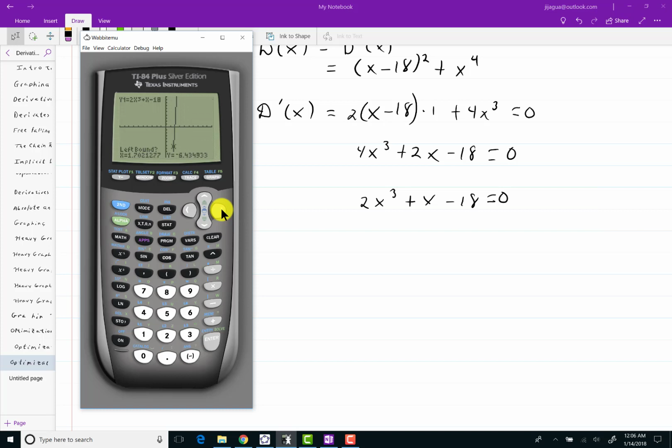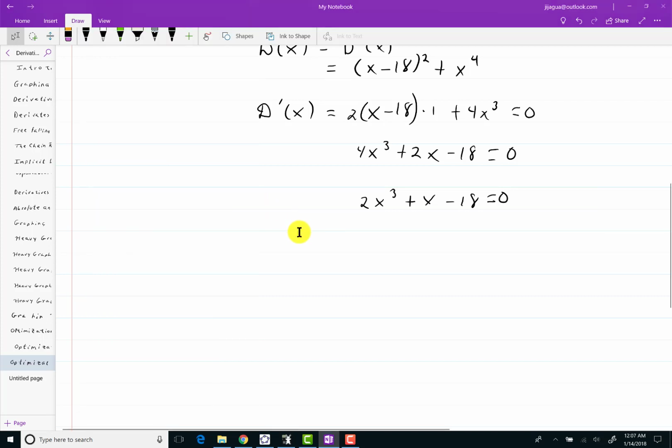So I see the little star, the little cursor shows up right now. I'll hit enter, it's to the left. And now it says go to the right. So I'll go a couple of notches to the right, enter, and then the last thing it wants is a guess. So you can back up one notch and be in between, that'll work as your guess. And it says 0 is 2. Just 2. Nothing special, just the number 2.